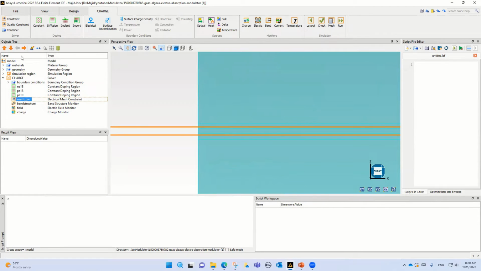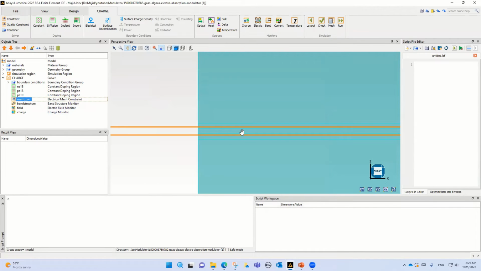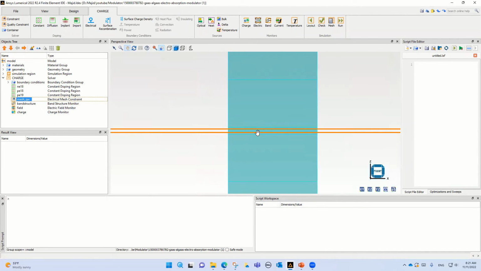We can import this mesh quality constraint from here, you can see. If I select the mesh quality, you can see that our maximum mesh region length is 2.5 nanometers, because we want to increase our accuracy in the multi-quantum well region.